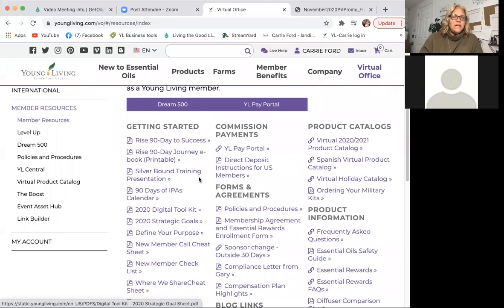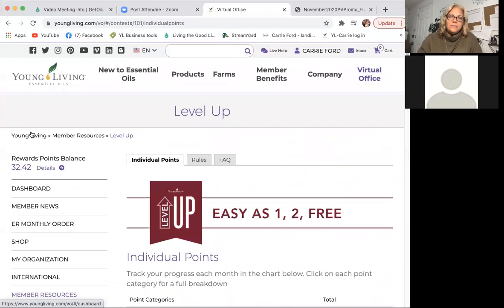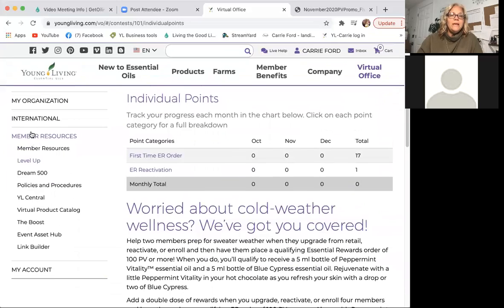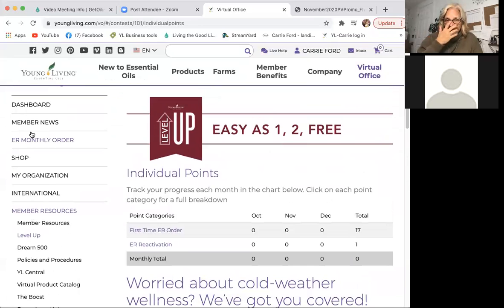So over here on the left again, this is our Level Up right here, Level Up, and sometimes Double Up and Triple Up. Level Up is as you are helping people join. Young Living's actually going to send you some rewards, some free stuff, some swag, some really cool prizes and incentives. If you help 2 people get started, you'll get certain prizes, and then if you help 4 people get started in a month, you get an even better prize. So it's just another way to get free stuff. And if you're telling people about how much you love it, then we're just going to say thanks even more.